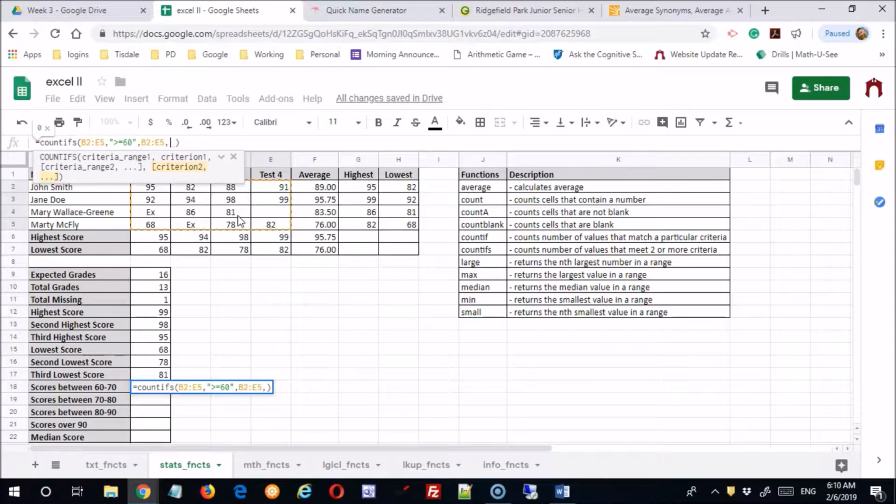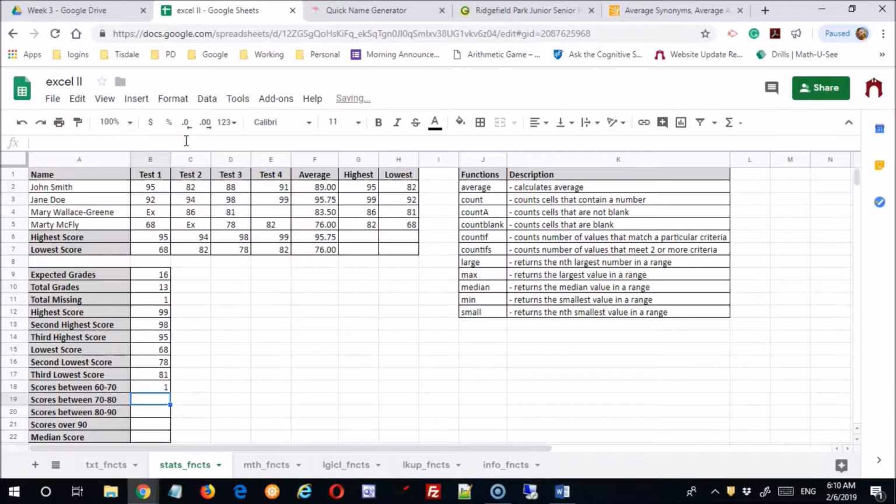And I'm going to put this in quotes, less than or equal to 70. So in here I have one score between 60 and 70. Let's see, there's a 68. And that is the only one I see. So it's doing that accurately.